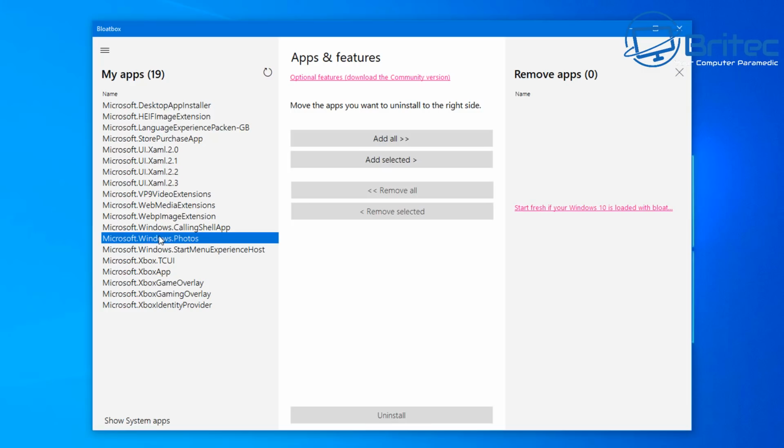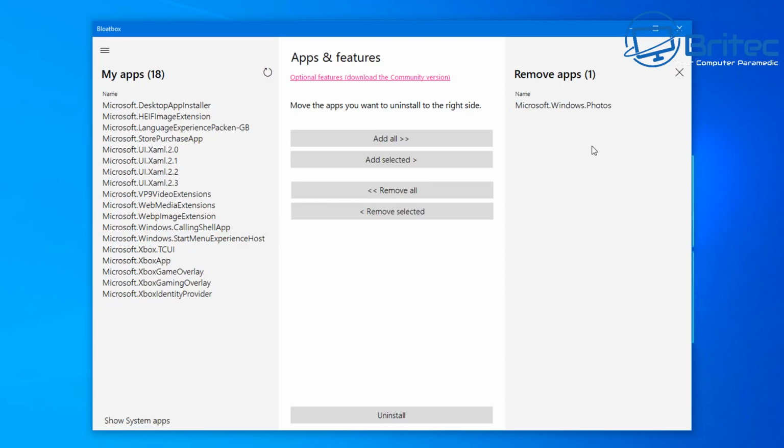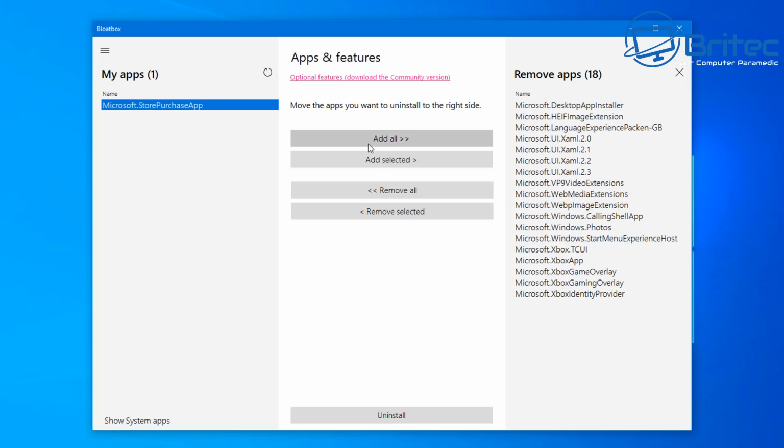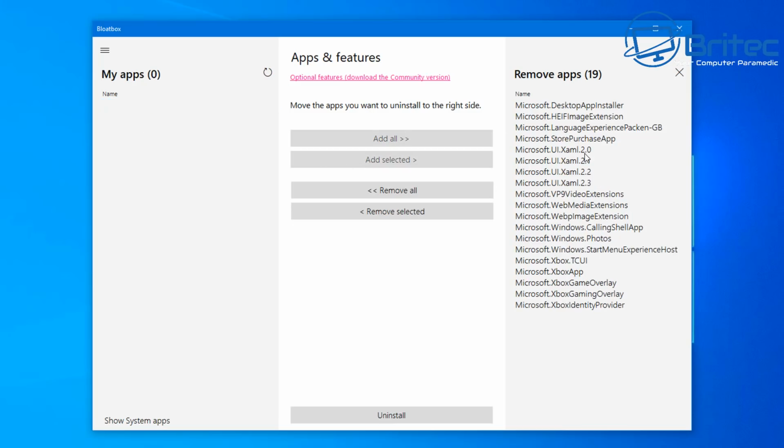You can choose what you want to remove. Now you can either remove one at a time and leave some behind, or you can remove them all and select them all. So you can see here I've removed one app. I can add all of the apps, and I can undo and remove one of the apps if I've made a mistake, and put that back by saying remove selected, and it will put it back. So you can choose whatever you want to remove on yours. It's entirely up to you what you remove and what you don't remove.